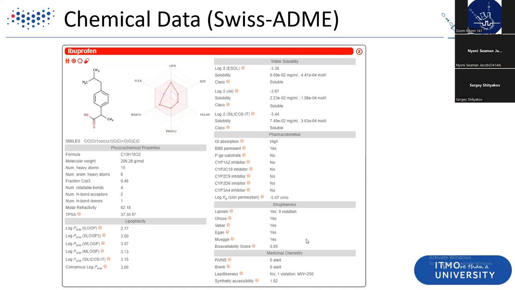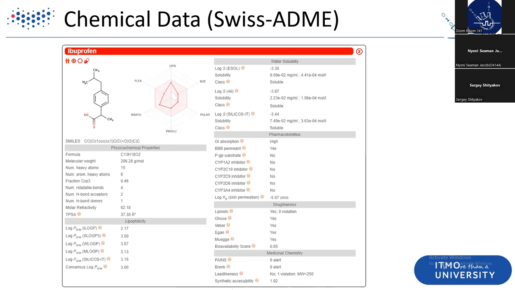Then you would try to screen these substances in order to find the false positive results in the high throughput screen. And if you have a positive result, then you would have some alerts here. And the same is for Brenk, the pan assay interference alerts. It's similar to pan assay interference compounds. Then if you have some alerts, you would probably optimize your substance to have no violation here.